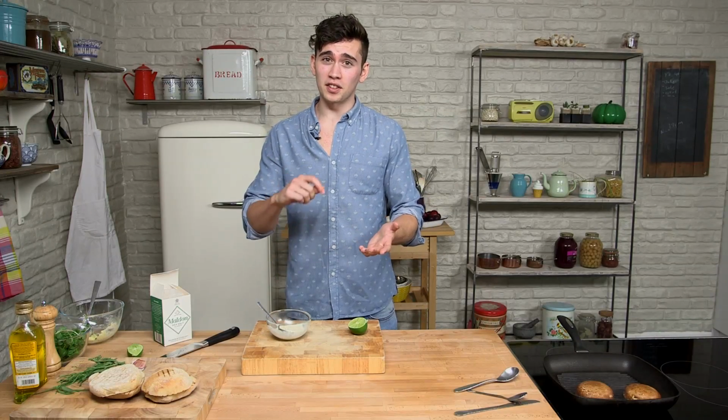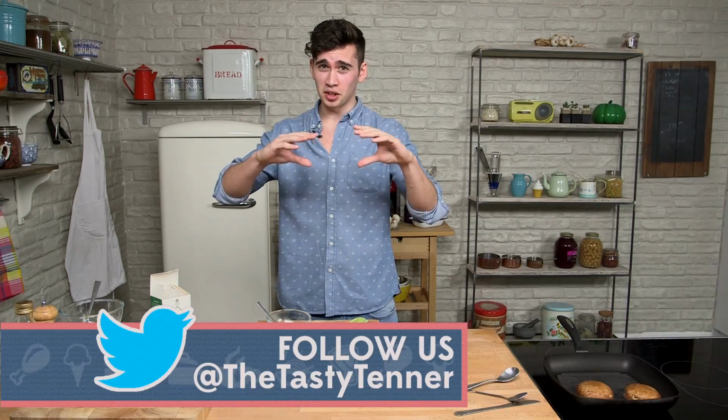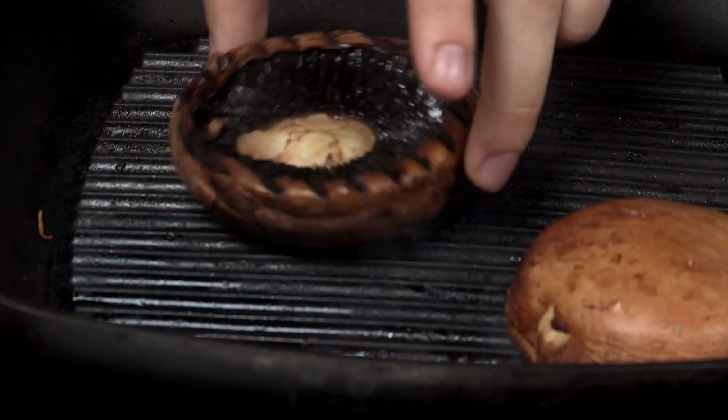So now the mushrooms have had about 4 or 5 minutes on the flat side, we're going to flip them over and stuff the butter into them. Now it's going to get smoky in a couple of minutes when the butter starts to leak out, but all of that butter is going to go into the mushroom and absorb and be absolutely incredible. So what we do is we just flip them over. You might want to use tongs.